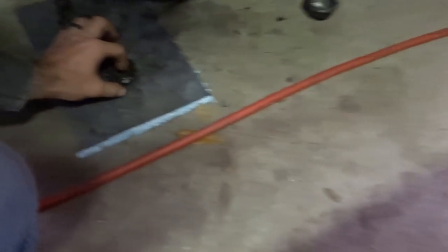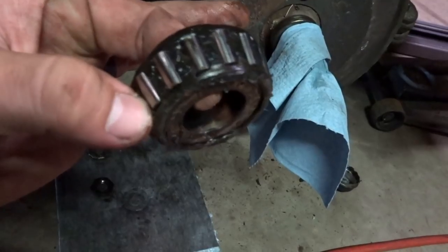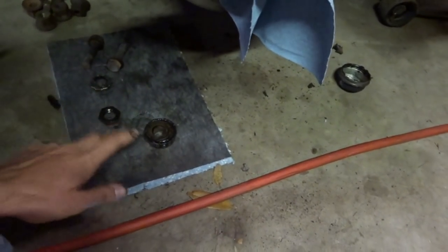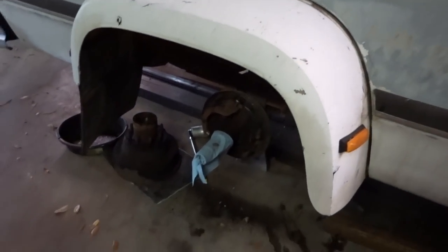Also, these front bearings, I don't see any kind of scoring on them really at all. They look pretty good to me. So anyway, we're just going to kind of clean that up, put them back on, and try to get this thing going and out of the shop so we can clear up some more room for other stuff. But definitely want to get this done so we can get her back on the road and driving.